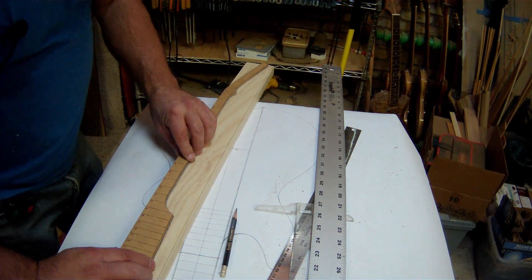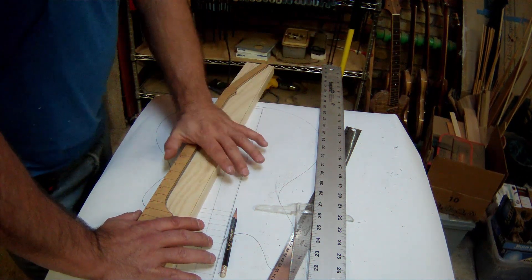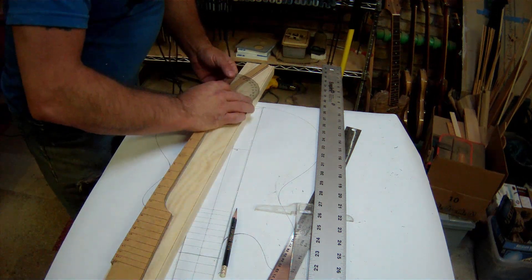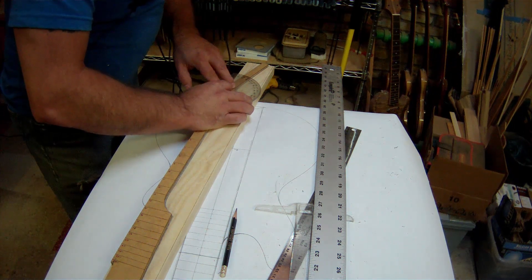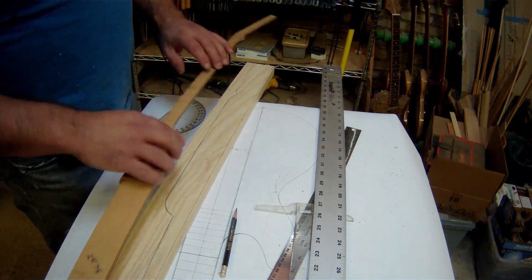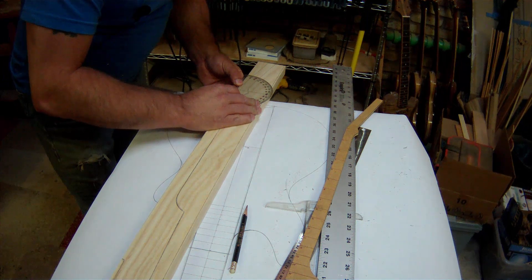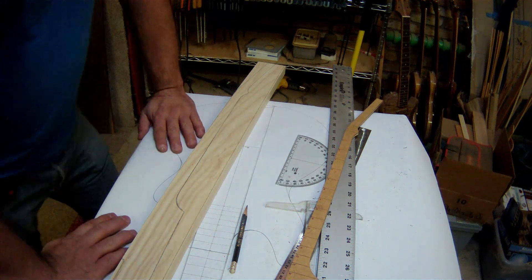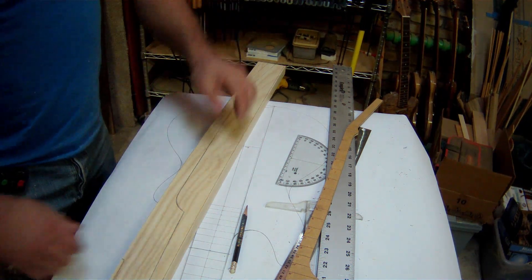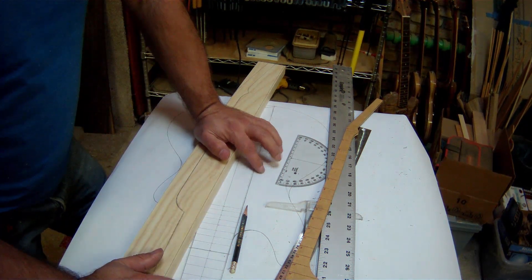Something I didn't mention before: this original template — I used to have a steeper headstock angle. I've gotten to where I like it a little tighter. Looks like this used to be right about 15 degrees. I just kind of arbitrarily made something different, and as it turns out what I did is right about 10 degrees. The reason I bring that up is my template is not that way, so we arbitrarily drew an angle on this one, which we're going to go with. But as soon as we cut this one, this one will become our template for the others.